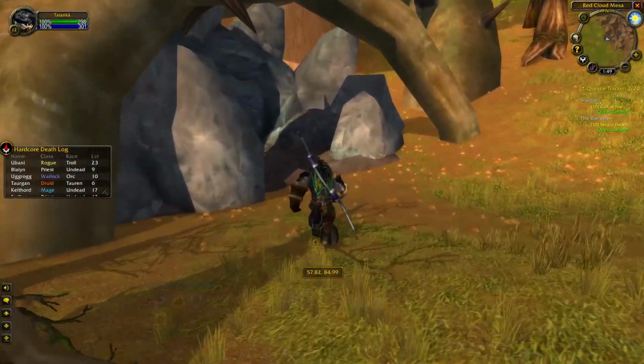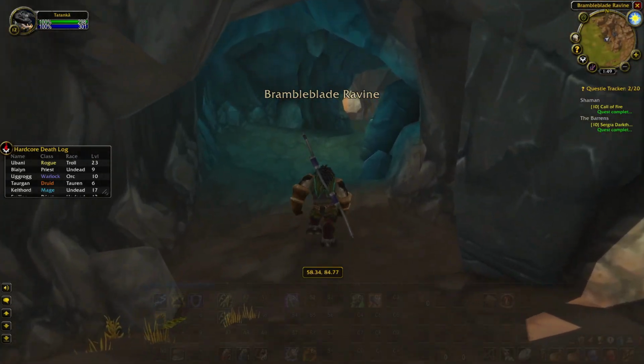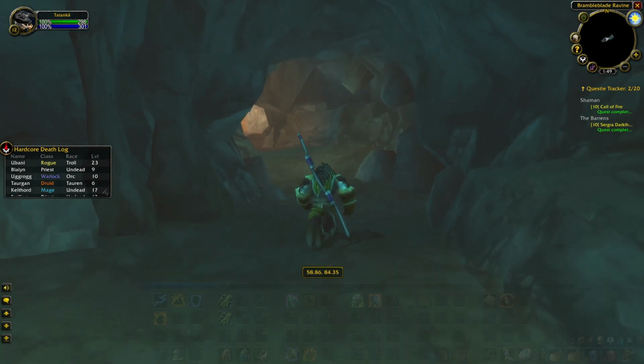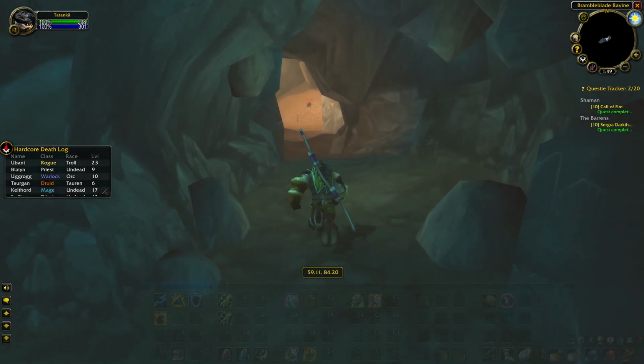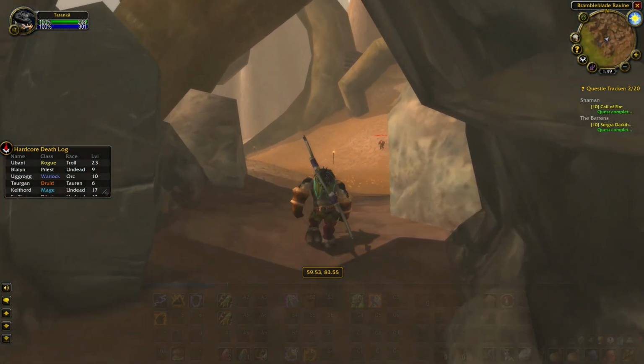The pulls in this area are actually not too bad. You still want to be a little bit careful, but for the most part, it's not bad. It's not like the goblin in Mulgore that's in the cave.